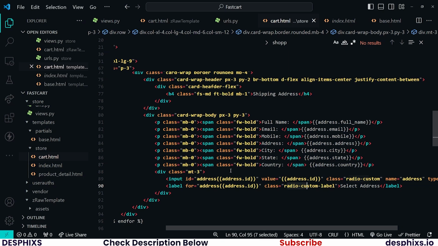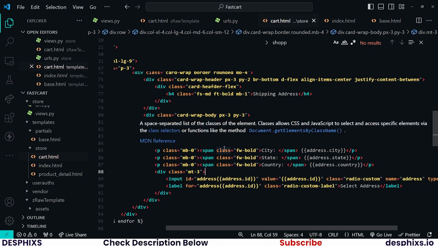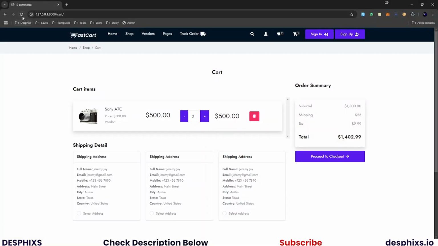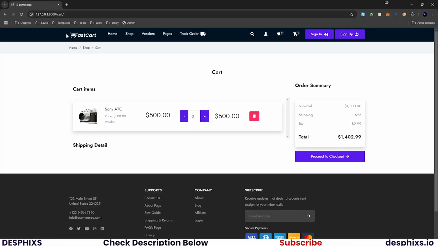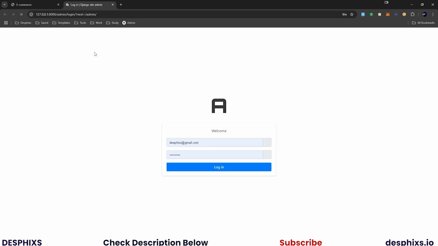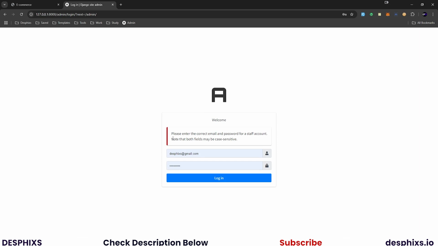After changing up all this, now let's test it out. We're not going to see anything, obviously. So let's create a new address and see what we have. For now, we will create addresses from the admin. In the future, we'll allow customers to create their own addresses by themselves.